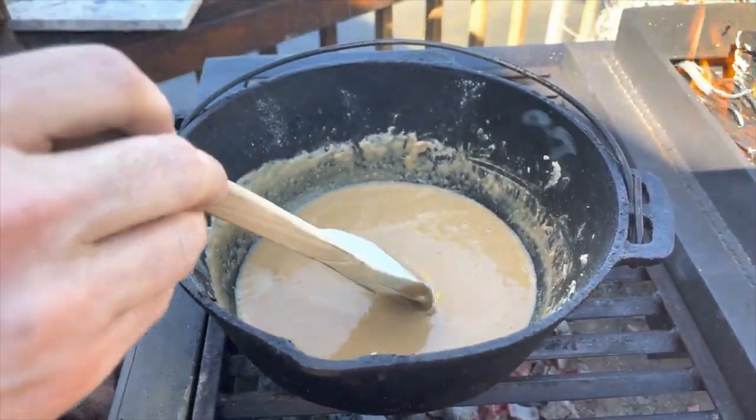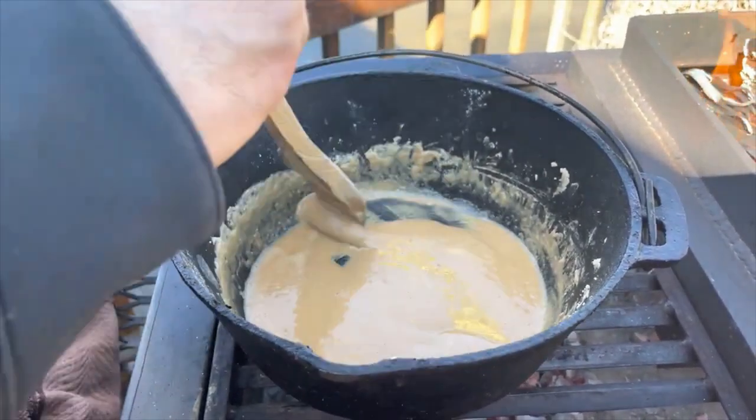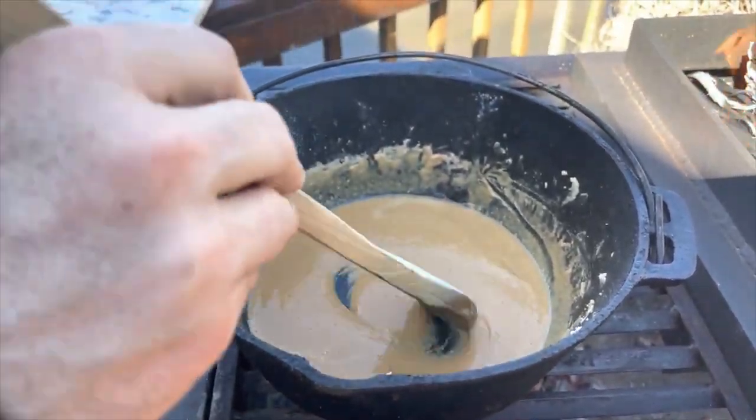I'm sorry about the shadow. The sun is kind of crossing over the house and it's throwing a shadow on this grill. So we're just gonna do the best we can, and we'll check back in about 10, 15 minutes.